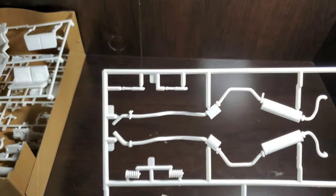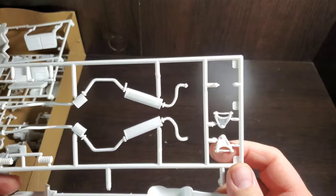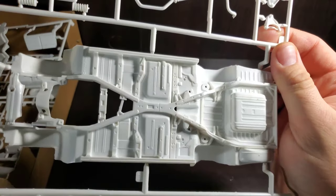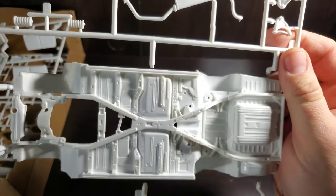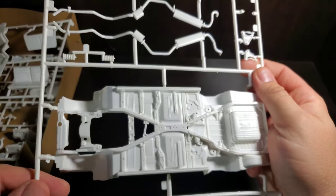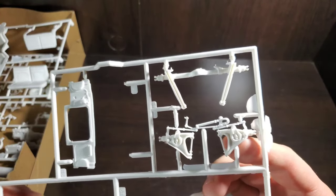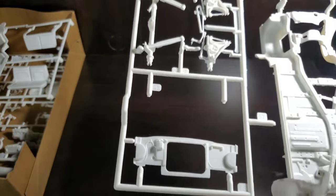There might be a few loose parts based on the age of this kit rattling around, but we got some shocks there. We got dual exhaust, spring set, separate A arms. There's our chassis. We got a molded in frame, but no rear end or exhaust, so that'll still detail up nice, look good, but be stable. We got a front suspension or lower A arms. Some steering links. Here's half of our rear end and control arms. And radiator support with some detail in it. That all looks pretty nice.